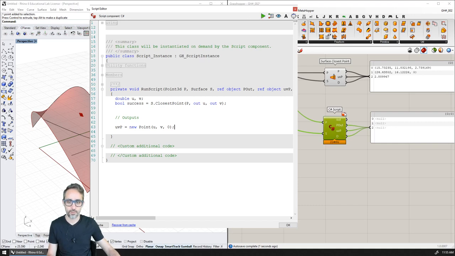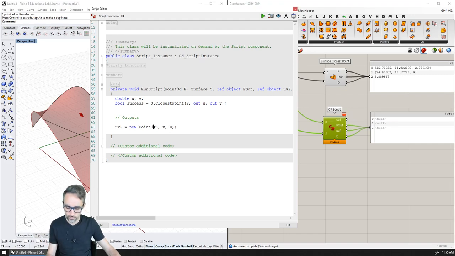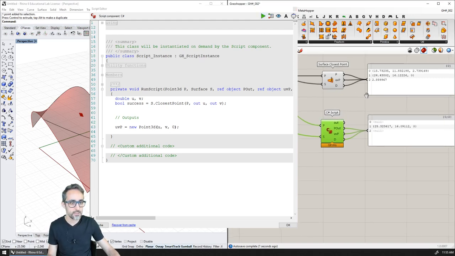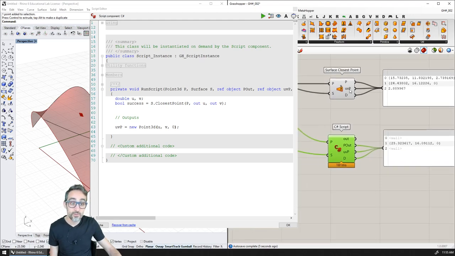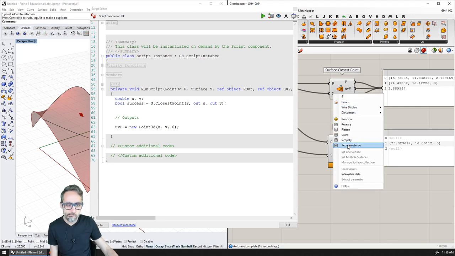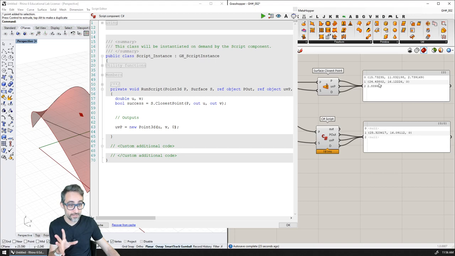Oh, I got a problem somewhere. Point geometry, this is point 3D. Yes. So here we got two very similar values to the original one. Again, I think we're having the same problem as we had before. I think there's something with this component maybe is reparameterizing the surface. Maybe it's not. I don't know what's going on. I need to take a look at this somehow, but it's close enough.